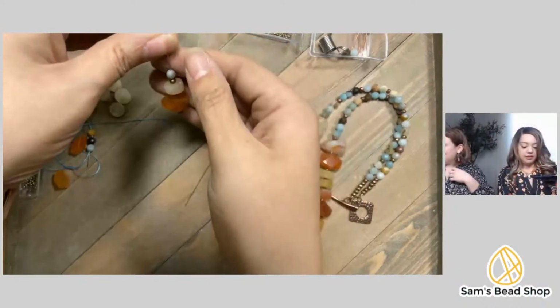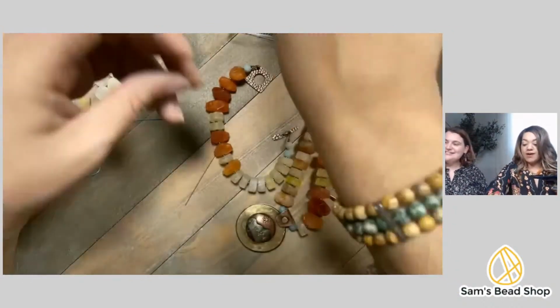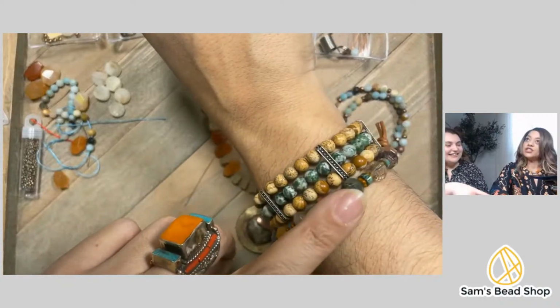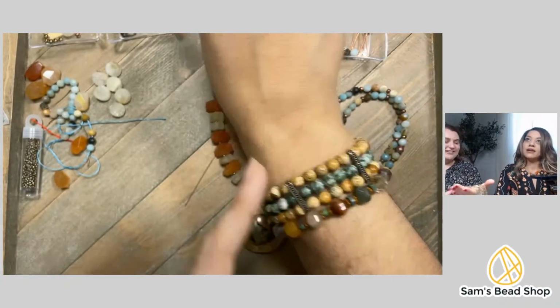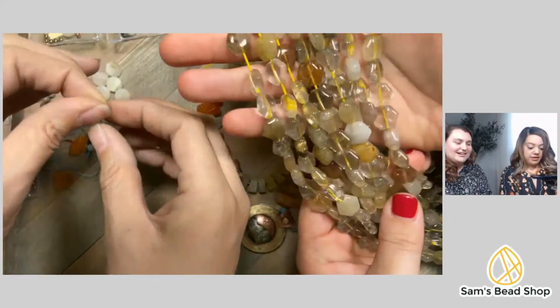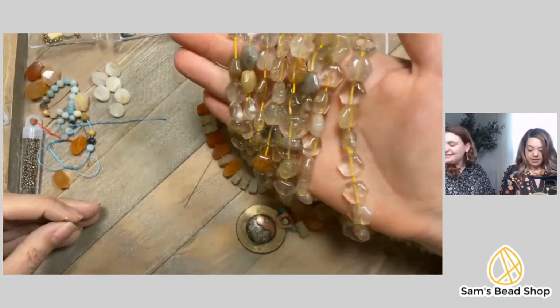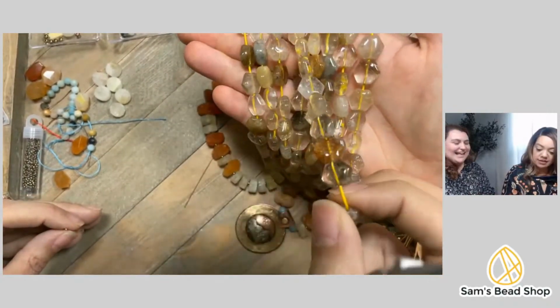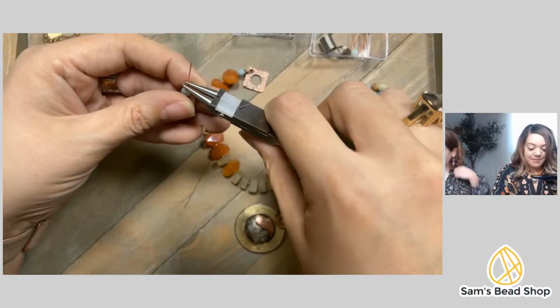What do you have there for us, Sam? I remember Brittany liking a rutile. I am wearing some that I made in a bracelet last year. This was in our live last year that I made together. And this was on our live sale this morning, right? Yes, the hexagons. Beautiful. These feel smooth. These feel nice. Hexagons. Coming home with me. Yes, this is coming home with me.